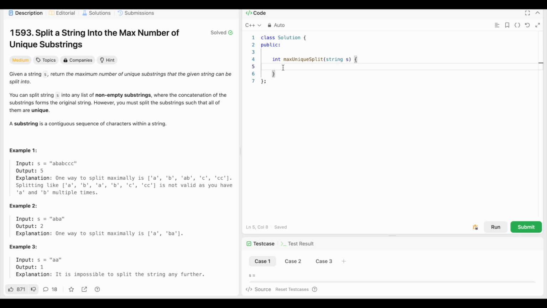So what we will have is a helper function which is going to behave like this. It is going to take an array which is the list of the selected substrings, and the remaining string to explore. So our function will just be like this. We are going to have int helper, which is taking a vector of string. I will call it selected, and I will have here a string which is the remainder of the rest. I will call it like this.